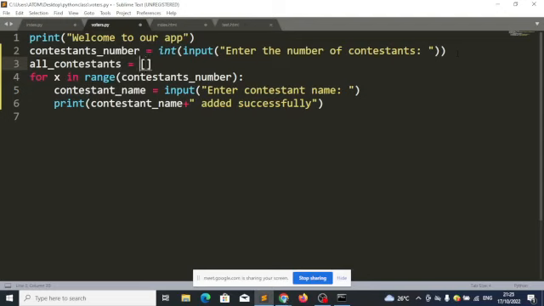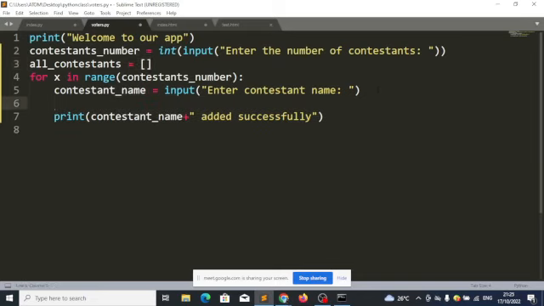So here, after inputting this name, I will now find a way of pushing or adding the name into this list. So we can say all contestants dot append contestants name. So, let's assume I enter Taye, it's going to put Taye inside this place.